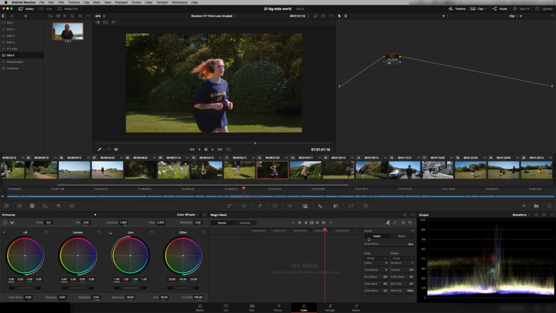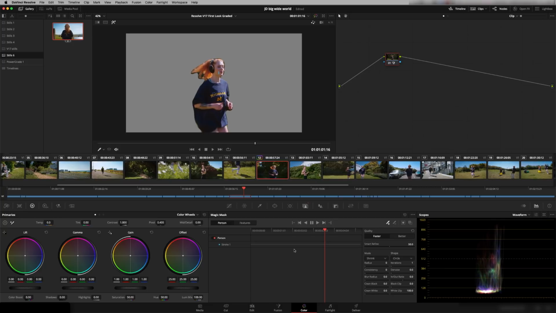All we have to do is add stroke. So I'm on the add stroke at the moment, okay? And you're just identifying what you want to mask. So I'm going to put the highlight on so that you'll see this update live. And I'm just going to put a small stroke on her face. Now, this is using the neural engine, so it's quite slow to react, and I'm also on a 2013 Mac here. But you can see already that it has identified it as a person, because I'm in the person mode.